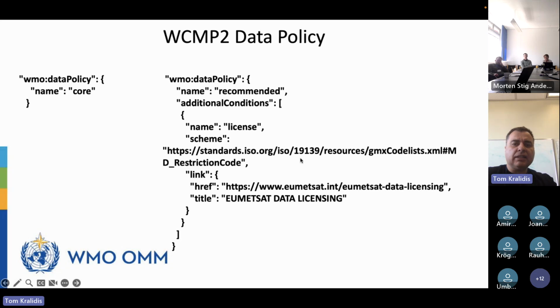Having said this, this actual structure is in discussion, and we're coming up with a cleaner way to accomplish the same result, which would be a lot easier from a standards perspective. But all that to say is that every WCMP2 record will have a data policy element. It clearly identifies it as core or recommended, and it will also clearly add links and information for licensing and copyrights as required.